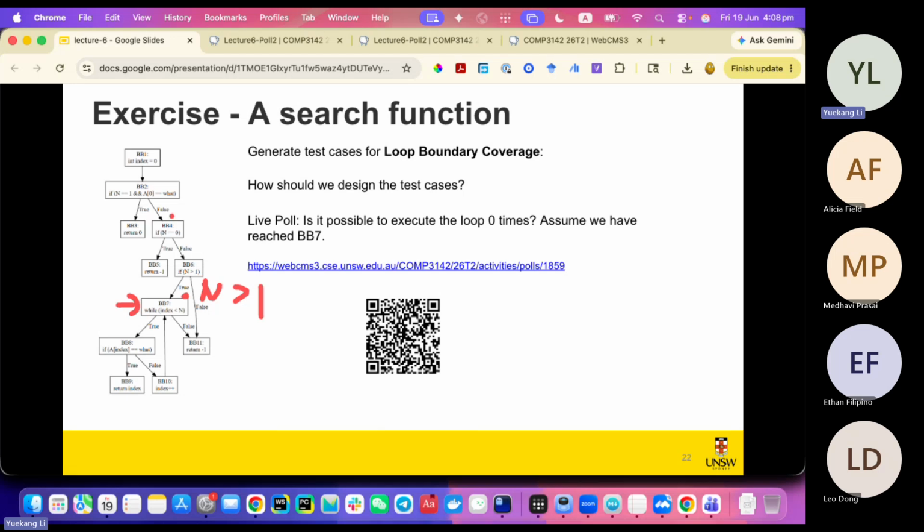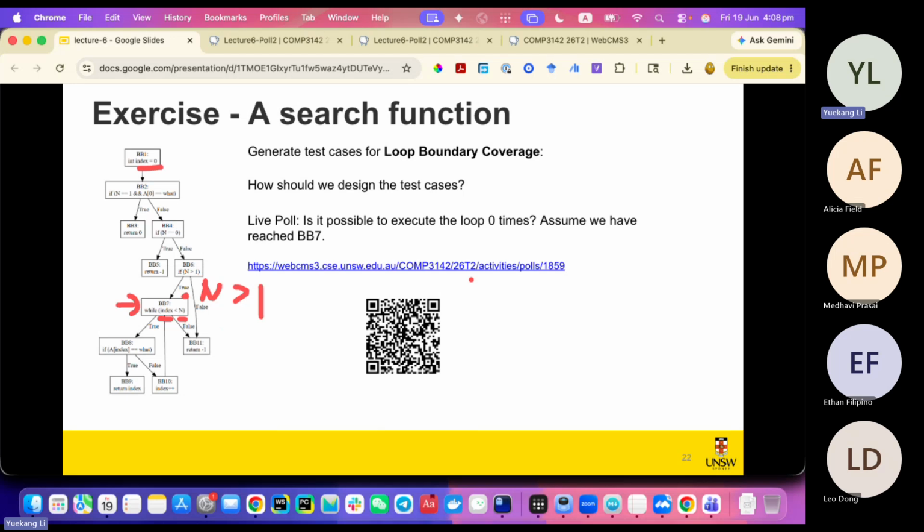And here in BB7, we check whether index is smaller than n, and we never assign new values to index along the path, right? So index is initialized as 0. And once we reach BB7, index will always be smaller than n.